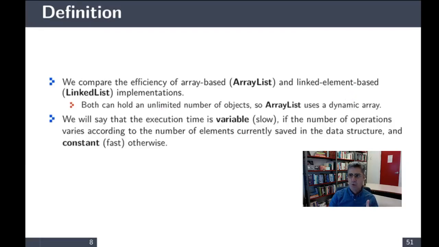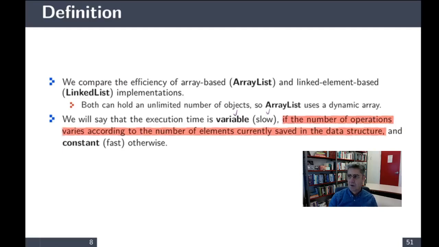In order to say something about the speed of the methods that we are implementing, we're going to say that the execution of a method is slow or variable if the number of operations that it needs to complete depends on the number of elements that are currently stored in the list.